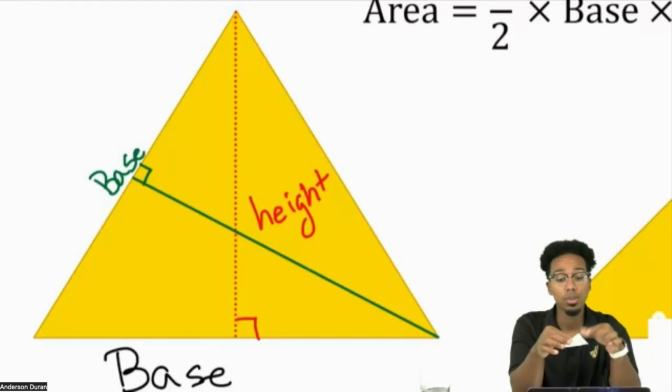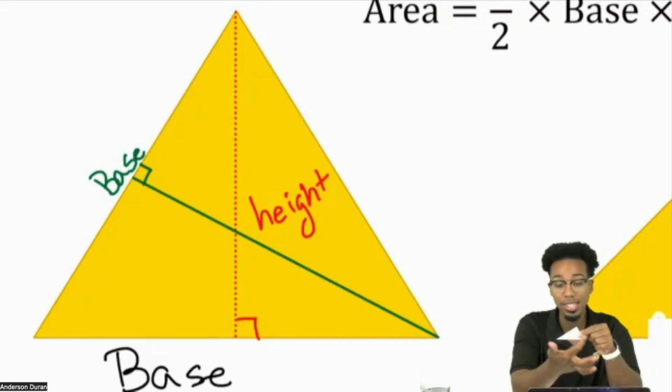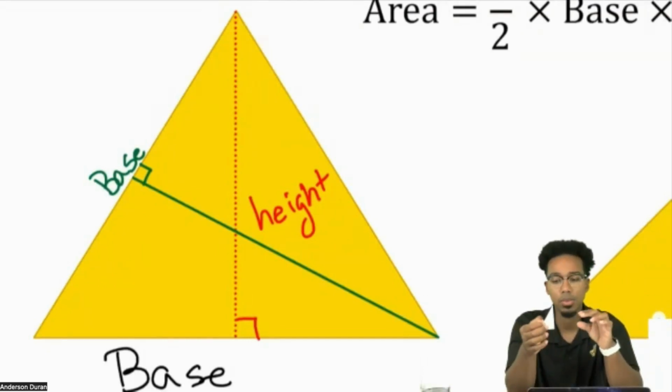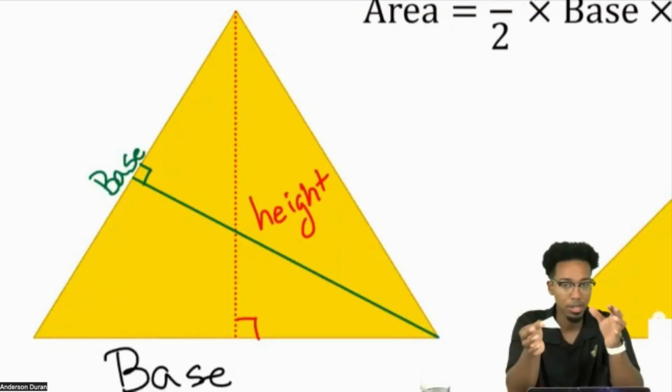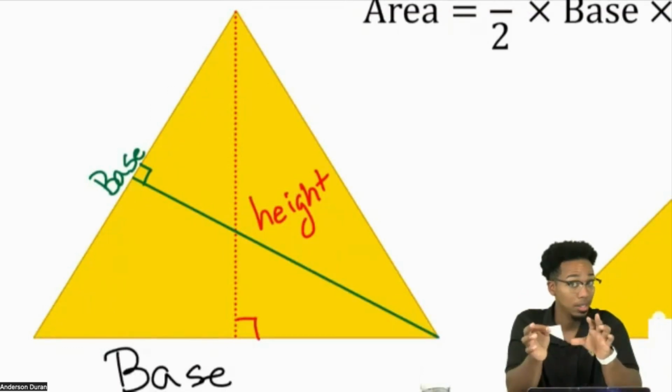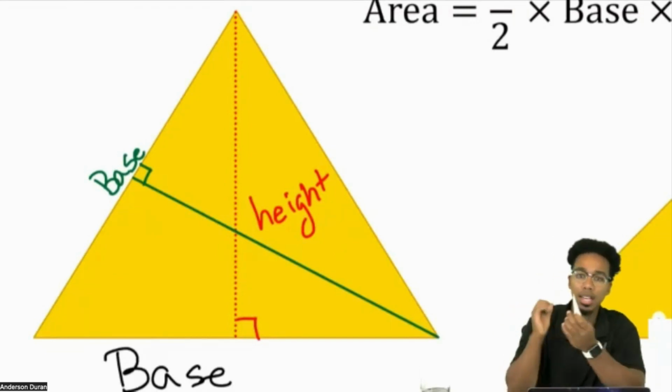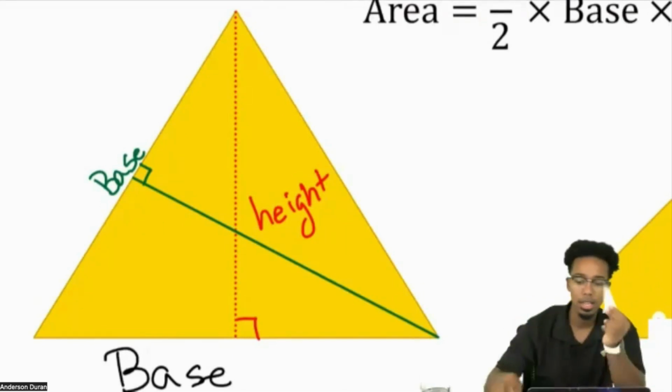If I wanted to, I could also say that this right here is the base and then the straight line, as long as I hug this as a right angle, I could say this is the base and that right there is the height. I could, because if I just rotate it, it's true. So all I'm trying to say, everybody, is that any side of the triangle can be the base. Not any side can be the height, but any side can be the base, and the height is basically the straight line extending away from the base. So that's really all I'm trying to say.